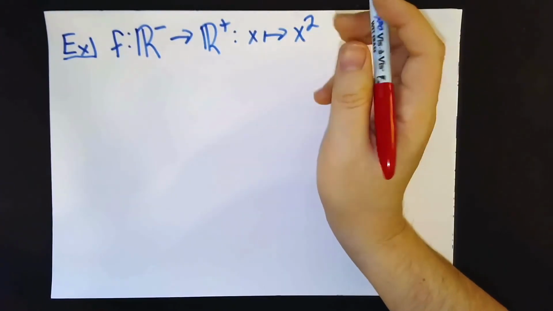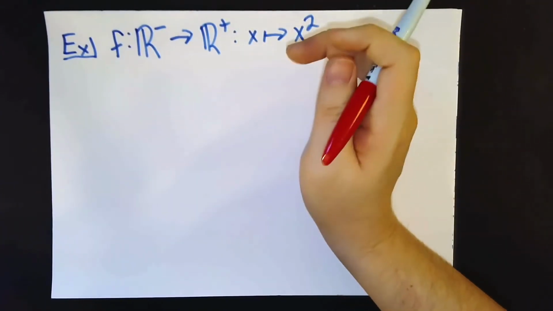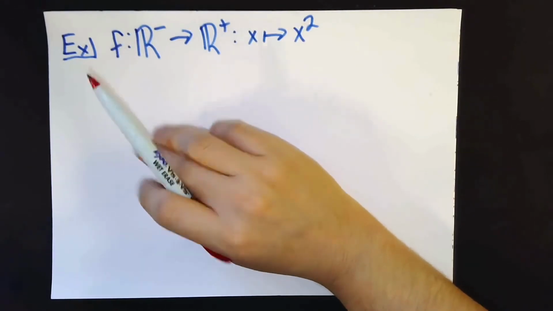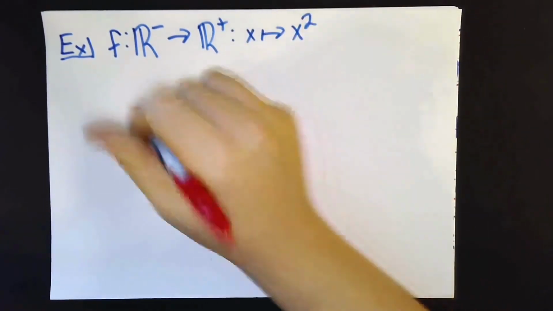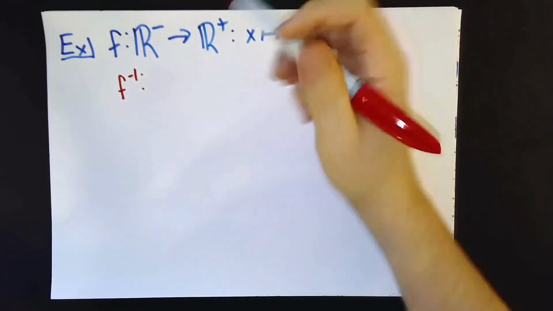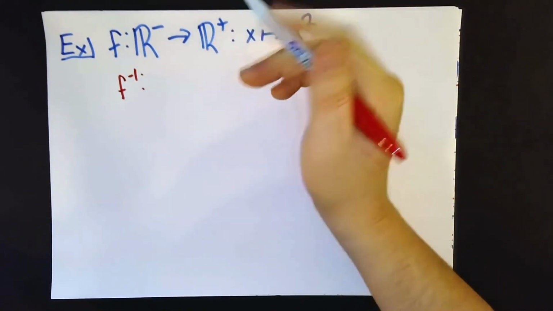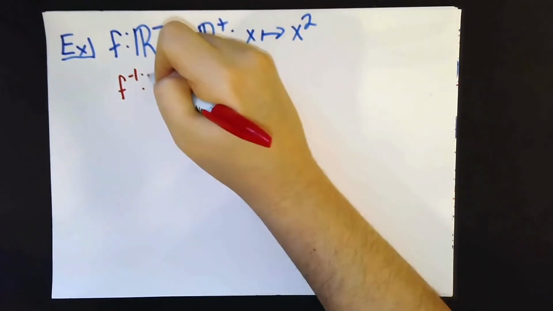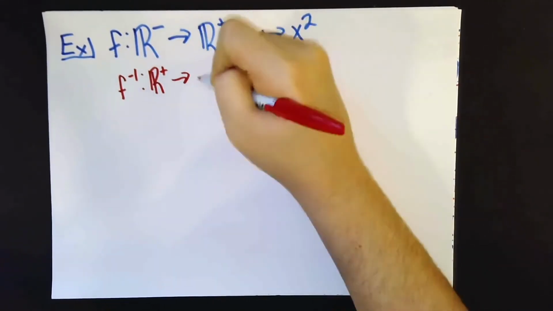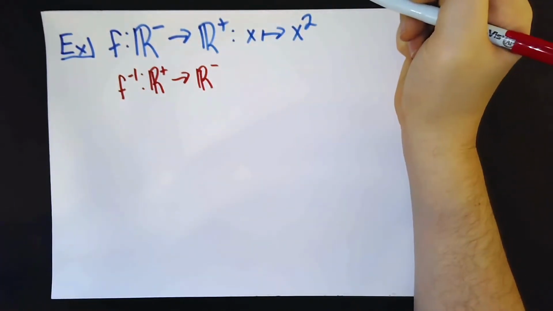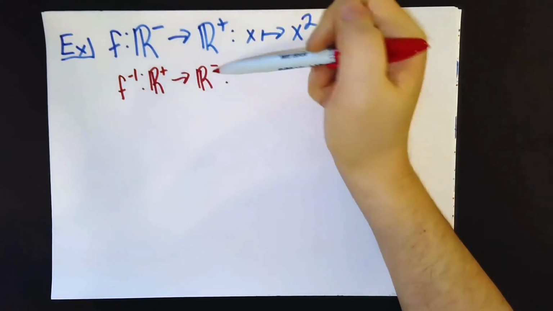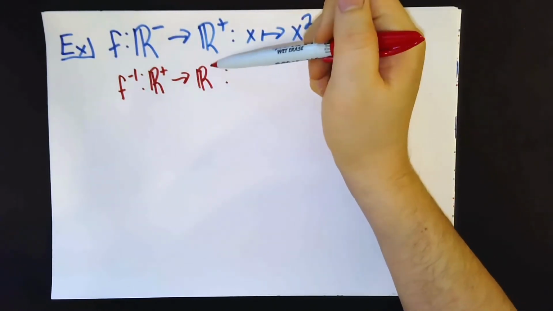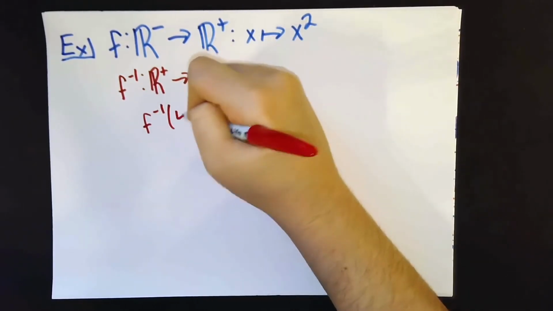Now, it would be natural, given that we talked about how the inverse function of x squared is square root of x earlier, to just say, okay, the inverse function is going to be x goes to square root of x. Done. That's not going to be the case, though. And I know immediately that can't be the case, because what are the domain and codomain of f inverse? Well, the domain is R plus, and the codomain is R minus. And so in particular, the square root of something is never in R minus, so that can't be the right answer. So let's try and calculate, say, f inverse of 4.